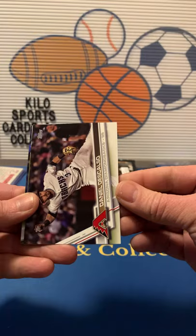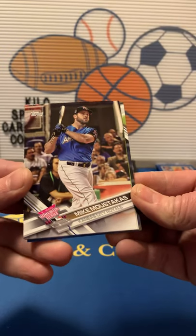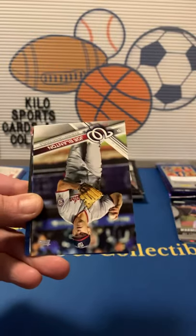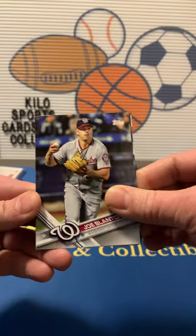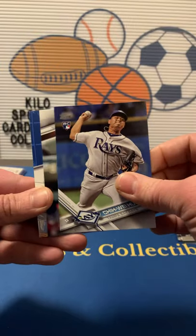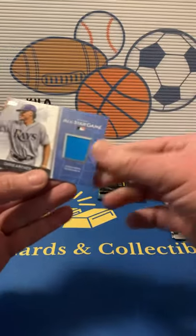We got Daniel Descalzo. Mike Moustakas, Home Run Derby. Mookie Betts. It's a pretty nice All-Star game. Got Joe Blanton. Chi-Wei Hugh, rookie. And a Seth Smith. And then our hit is Chris Archer.